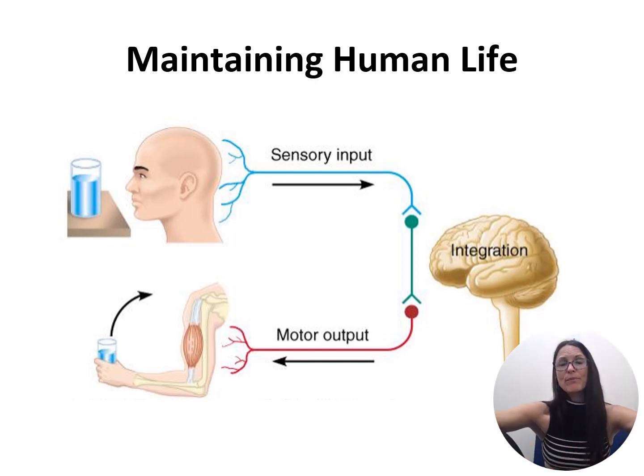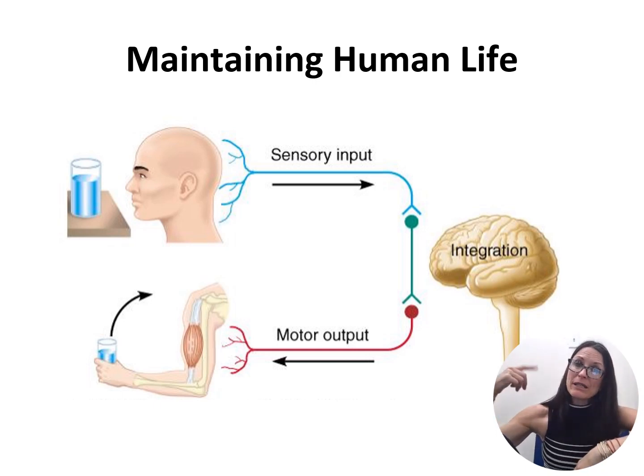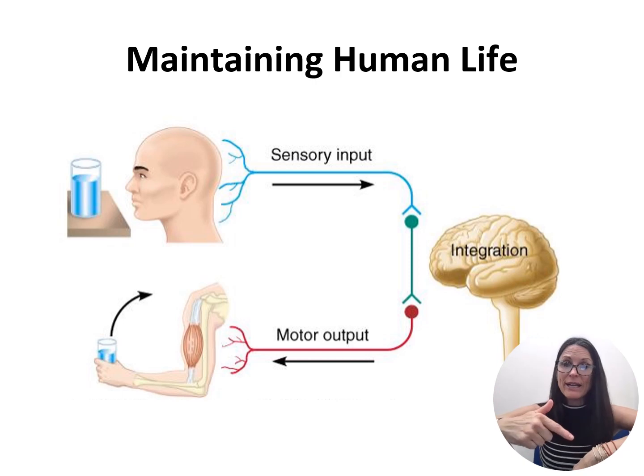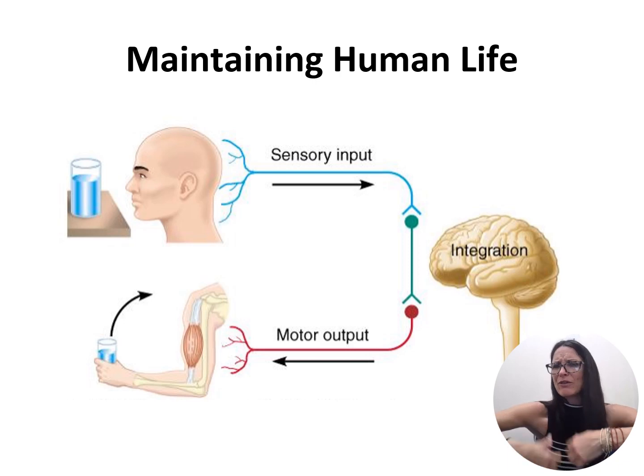So in this particular example, the man is looking at the glass of water. The water is a stimulus. That water is stimulating thirst. There's some kind of sensory input coming in, probably visual in this case, because he's not drinking it, he's looking at it. So this water is somehow tapping into his visual sensory system. There are sensory nerves in his eyes that are being excited by the water, which in turn starts to cause his mouth to water. He realizes he's thirsty. The brain integrates that information, telling him he's thirsty. Then you get even thirstier because you realize your mouth is dry and then your mouth starts watering.